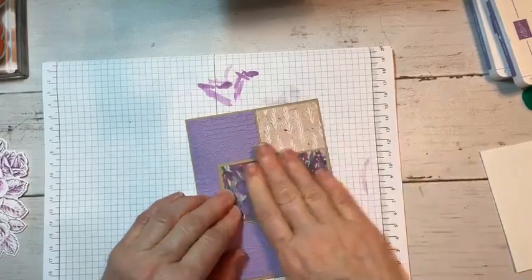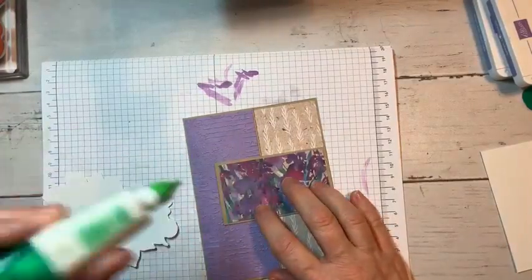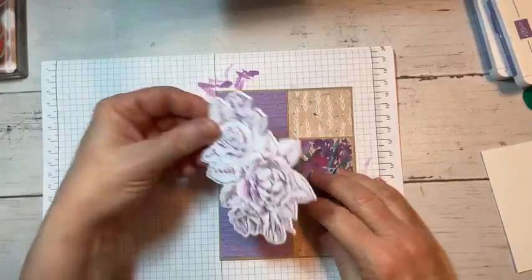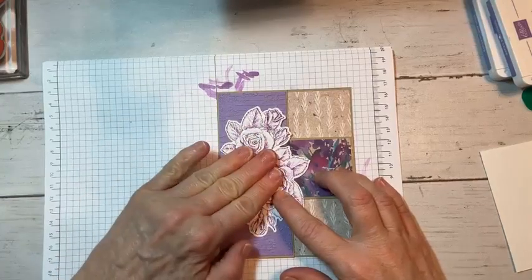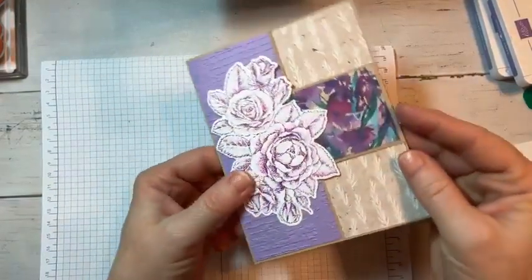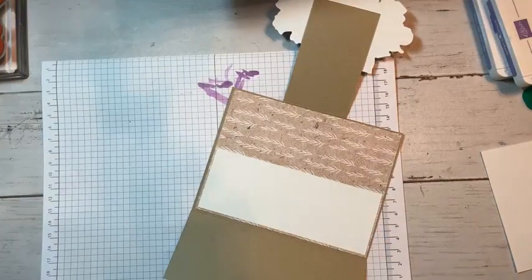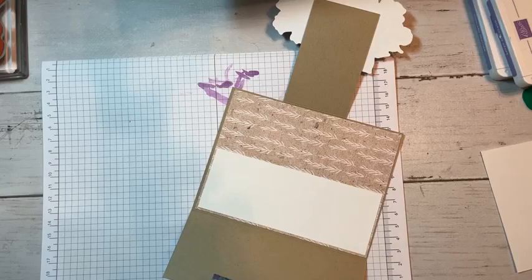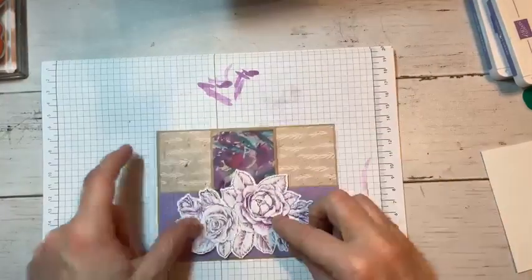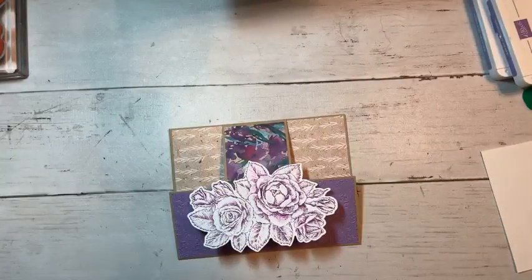That piece just adds a little more color. Now I'll add adhesive to this lip here and place the flower at the end — I want it to go to the end but not too far past, because it needs to fit in the envelope. There it is, pretty so far. You can open it up like this. I could add another piece of designer paper here if I wanted, but I'm going to add a sentiment that says 'Happy Mother's Day' and a little bit of twine.